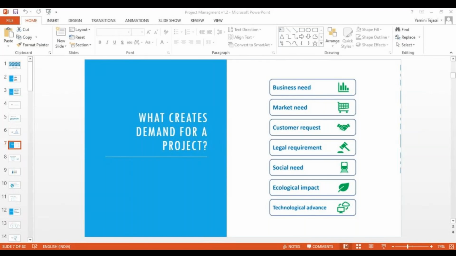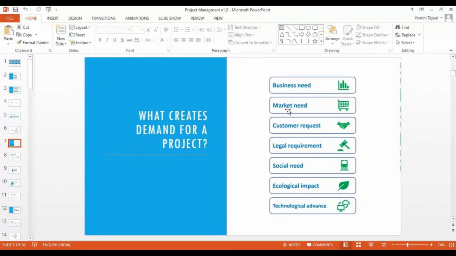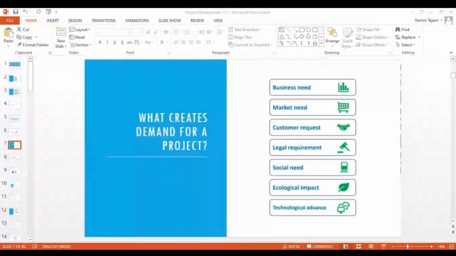Since you cannot say no, because he is contributing 30% of your sales, and this particular person wants some customization in the product, that creates demand for the project, right? Of course the customer might be ready to pay a premium, but that creates demand for the project, and you may want to create a project and do that customization, right?